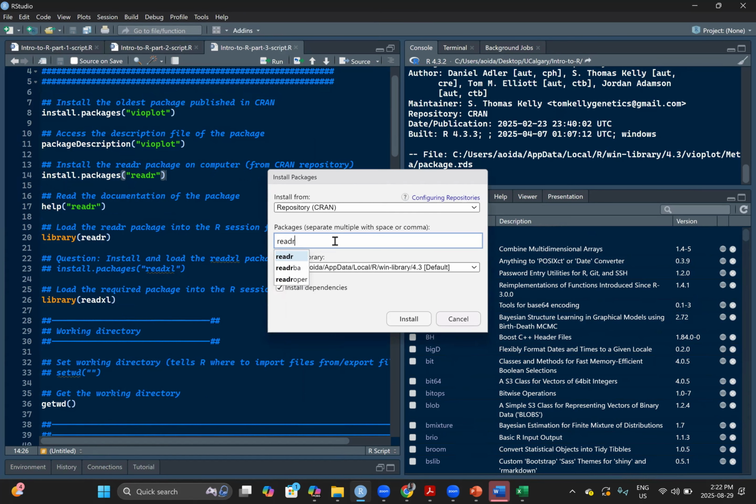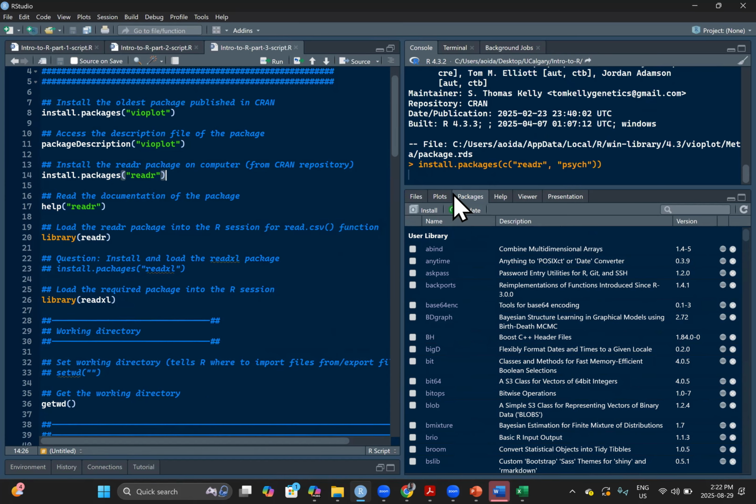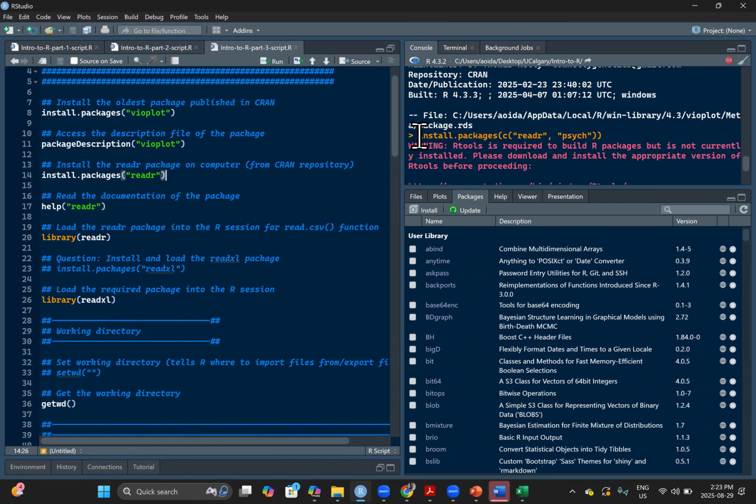All right, but we want to install from the current repository, and we want to install the readr. As you start typing, it gives you options. So we want to install readr. If I want to install multiple packages, I can put a space. You can see that it says to separate multiple with a space or a comma. Let me think of a package I don't have, say psych, for psychometric stuff in R. So I can install these two packages, and you'll see that it will use the install.packages function. And you see the c function here, meaning that I want to install multiple things.